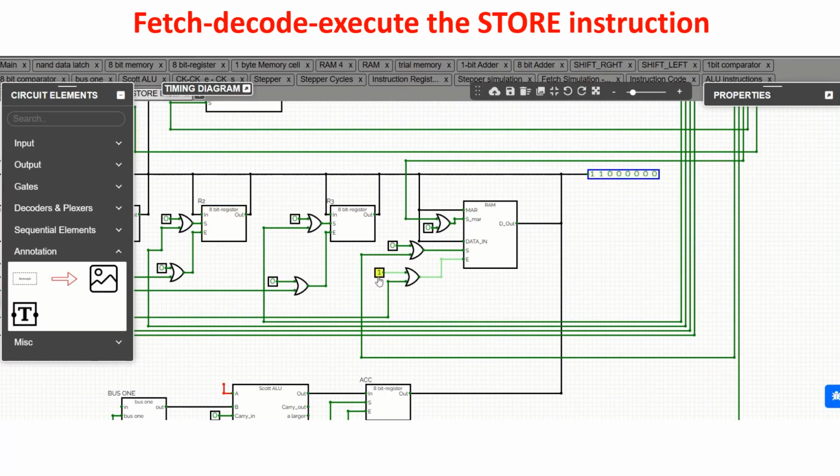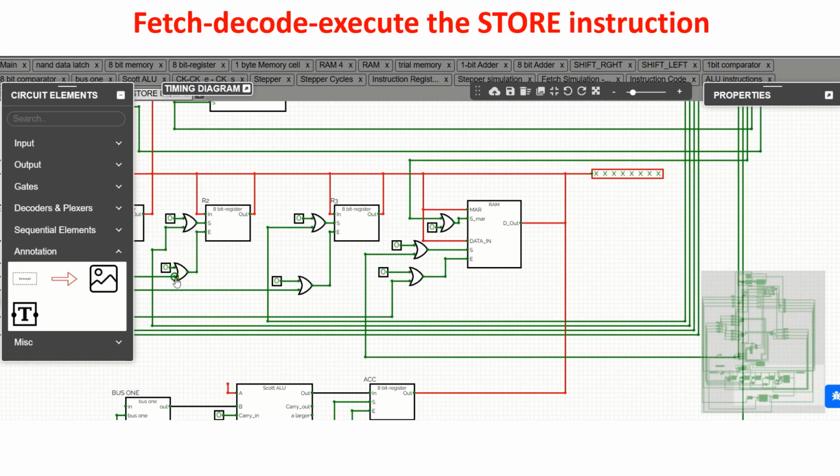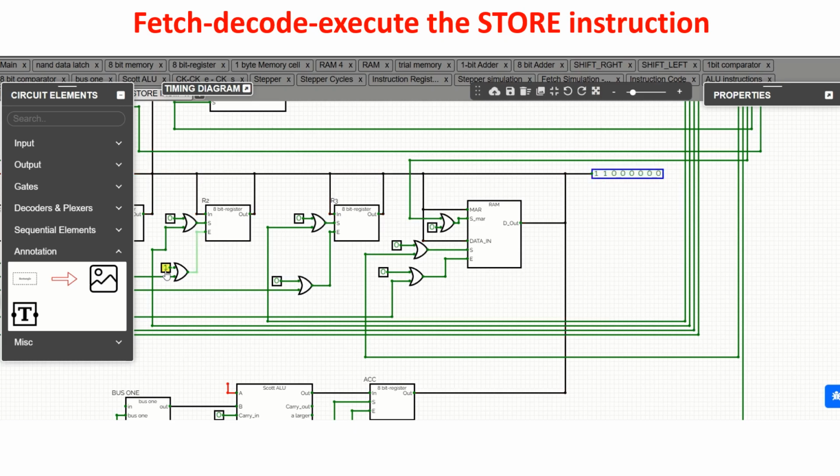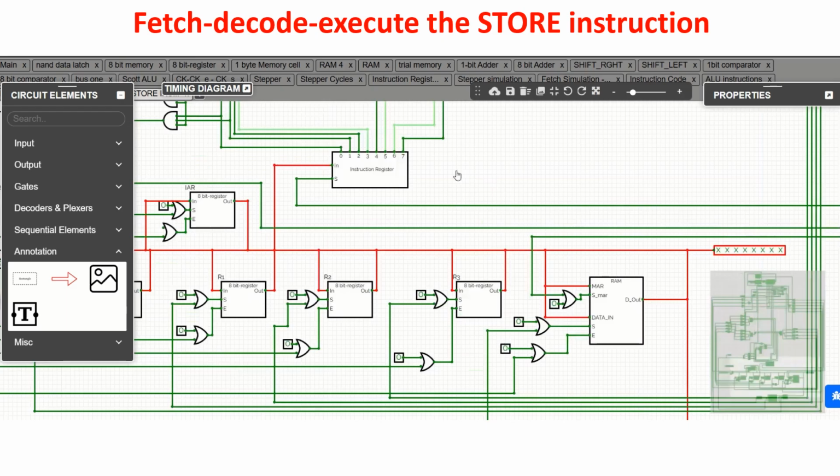So let's see if this number is the same as that in R2. We give an enable pulse to R2 and we put the byte on the bus, and this is the same byte. So the store instruction worked well because we have been able to store the content of R2 into the cell 3 of the RAM.